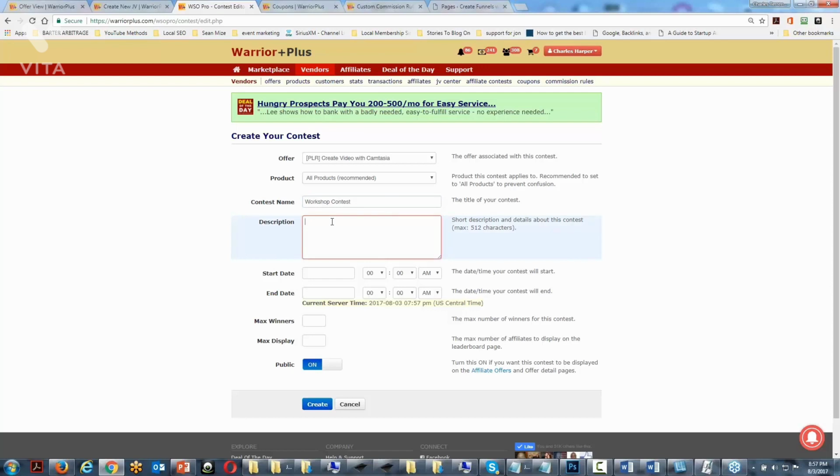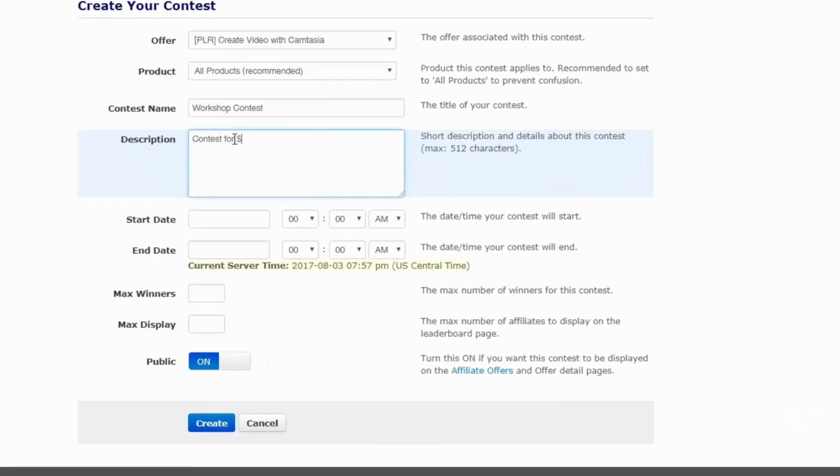That's really for the people who are participating, and the contest is for your affiliates. The only people that are going to see this contest are the affiliates that are going to be promoting. So you might want to write something in here like contest for $500 most sales, something descriptive that tells people what the contest is at a glance.